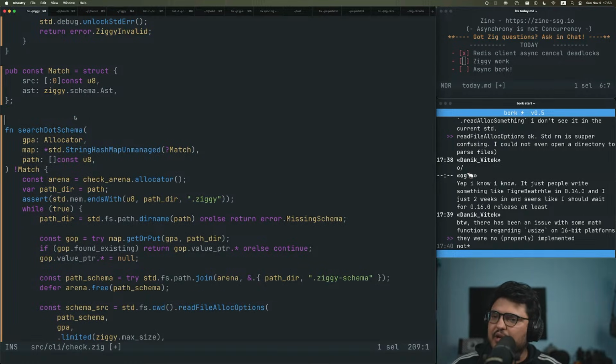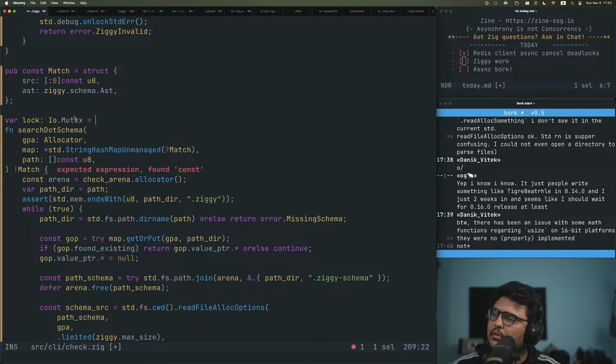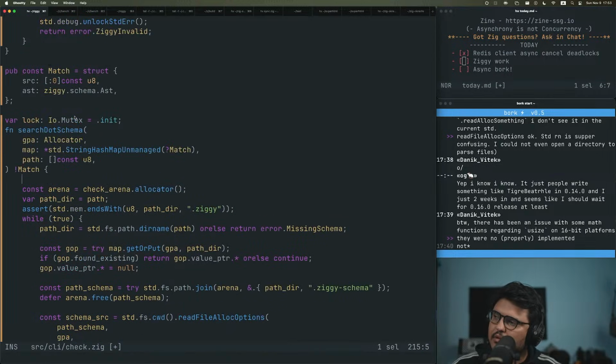You can even put it outside. Is the mutex out there? We grab the mutex. But that means that we need IO.